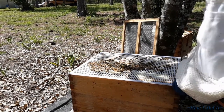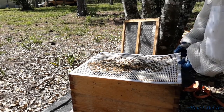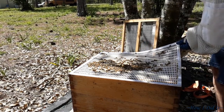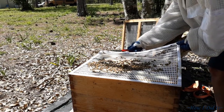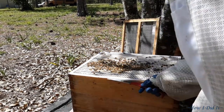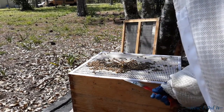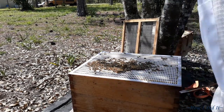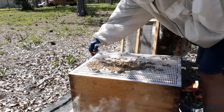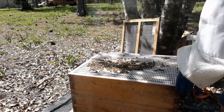Now, because I went a little bit deeper into the hive today, I do have my bee jacket on with some gloves. You know, it's funny, when they buzz my hands when I pick stuff up, it just freaks me right out. But they just come up, they kind of look at my face, and then they move along. Again, I've only been stung once, and it was during that robbing incident. I don't even think it was my girls that stung me. It was just one sting. I think it was one of those doggone robber bees. I can't say enough about these Italian bees. I just really like them.